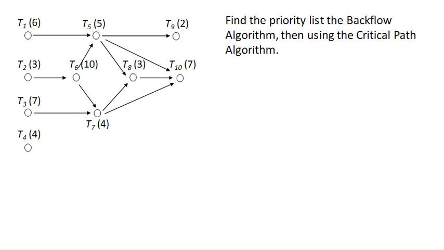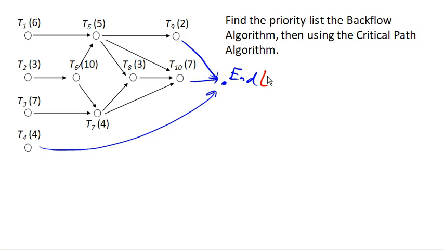And so the first thing we're going to do here is add a vertex, which we're going to call the end vertex. And we're going to note that this task, and this task all have to be done before we're completed. So how far is the end from the end? Why, it's 0 units from the end, and so we note that by putting a 0 inside some brackets.